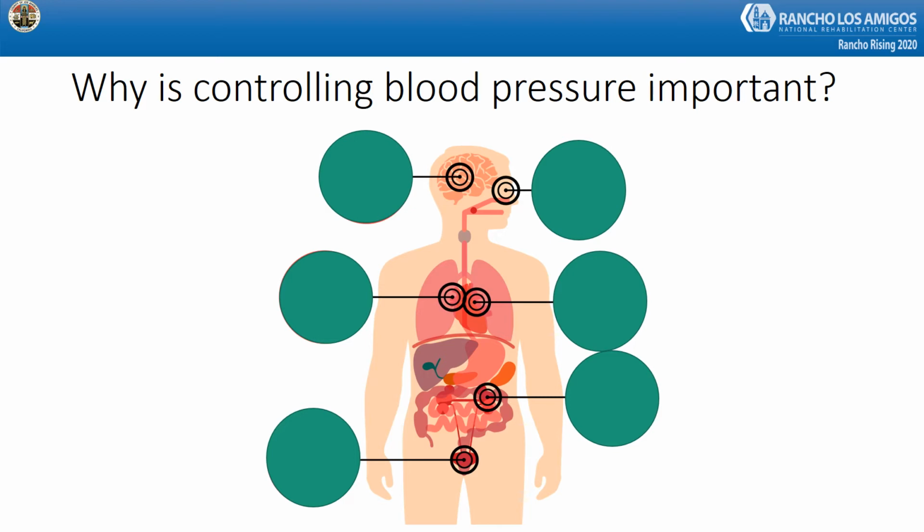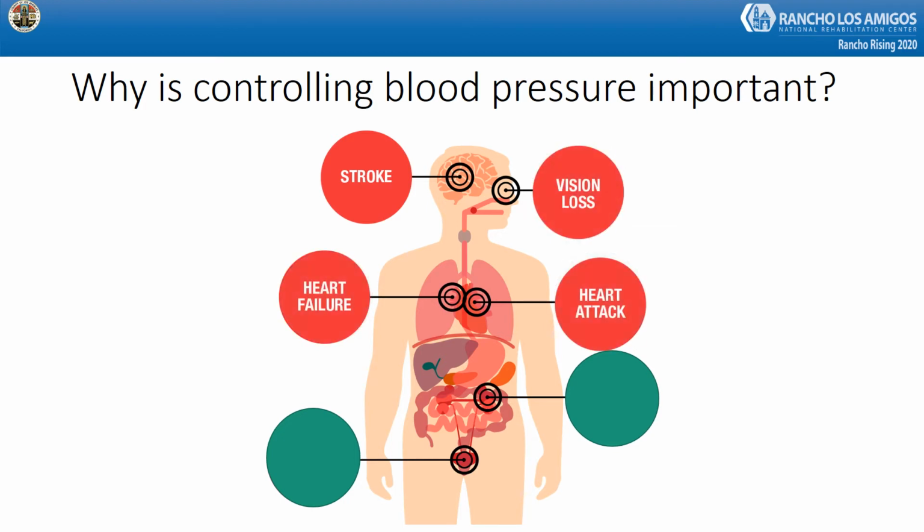High blood pressure over an extended time can lead to many health conditions or risks, including stroke, vision loss, heart attack or heart failure or other cardiac events, kidney disease, sexual dysfunction. These are just to name a few.